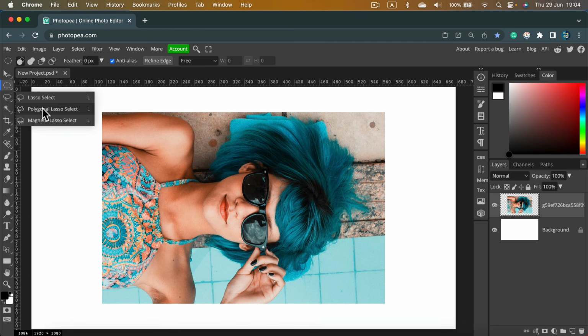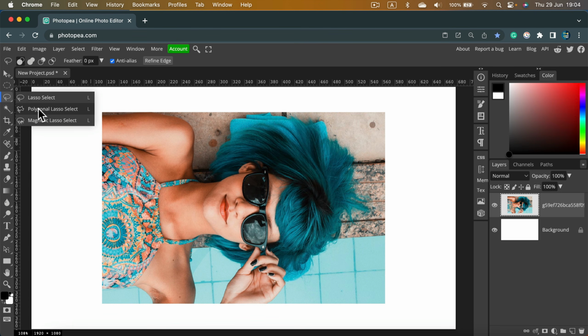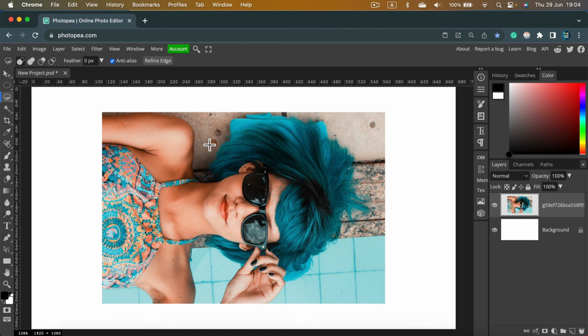Below that, more selection tools like the lasso that will follow your mouse and make a selection in the shape as you draw with your mouse. There's also a variation of this lasso, the polygonal lasso, perfect for squarish objects. And then there's a lasso that got some magnetic features, so this will try to stick itself to contrast. So take a look. This lasso is sticking itself to the contrast colors between the skin and the backdrop, so it kind of tries to help you out to select your object precisely. It's not perfect, but it's definitely something to consider.